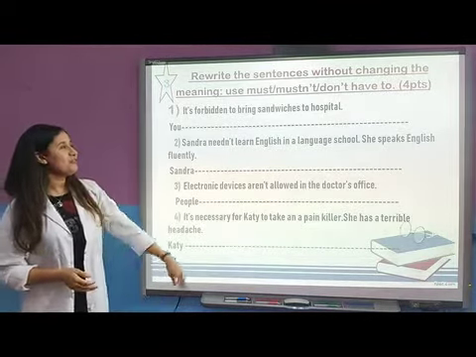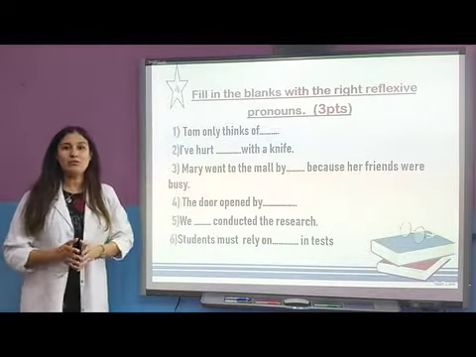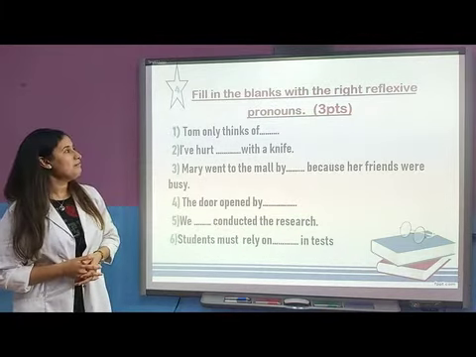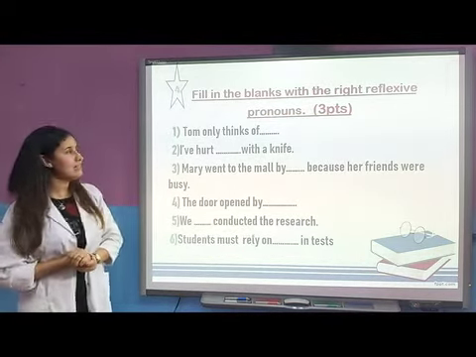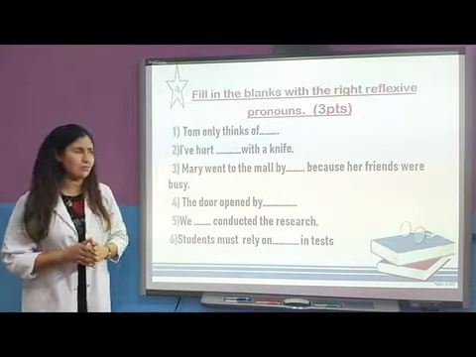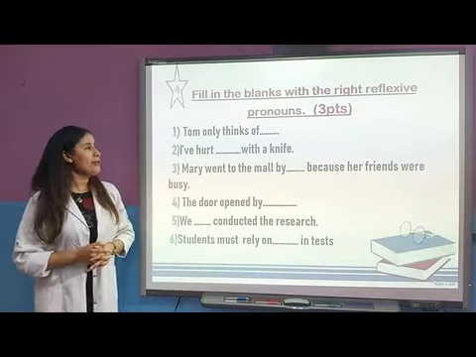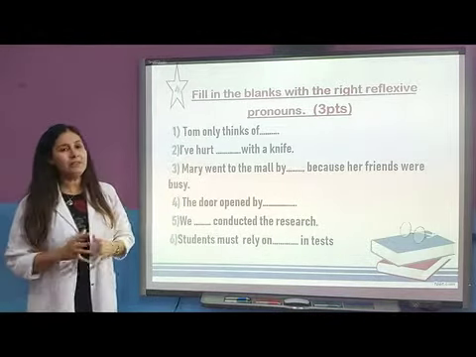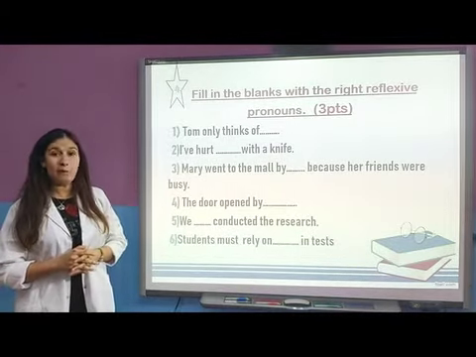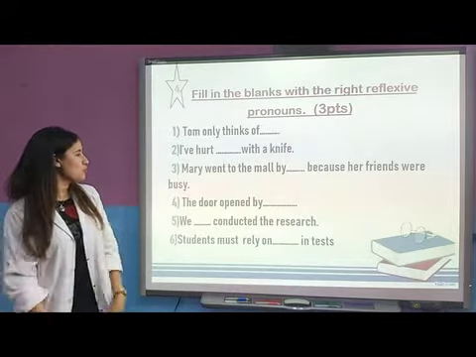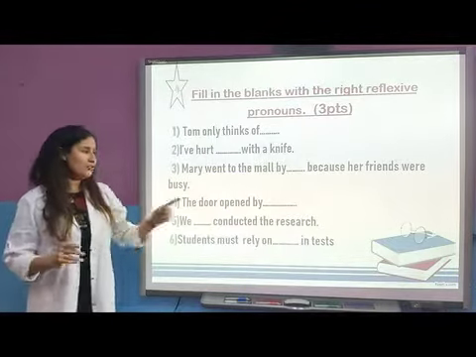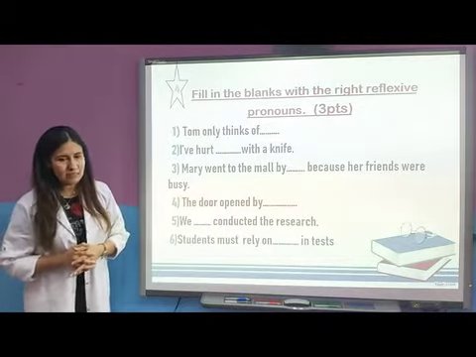Okay? Now, let's move on to the fourth exercise, which says, fill in the blanks with the right reflexive pronouns. The first sentence is, Tom only thinks of gap. You have to use a reflexive pronoun. Number 2, I've hurt gap with a knife, and you have to use a reflexive pronoun as well. And 3, Mary went to the mall by gap, because her friends were busy. And 4, the door opened by gap, and you have to use the appropriate reflexive pronoun.